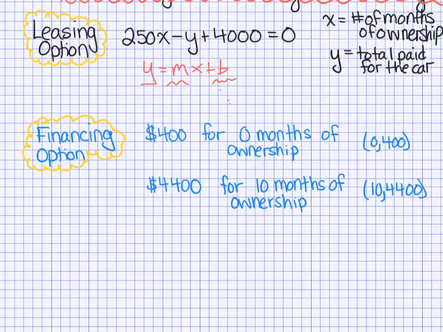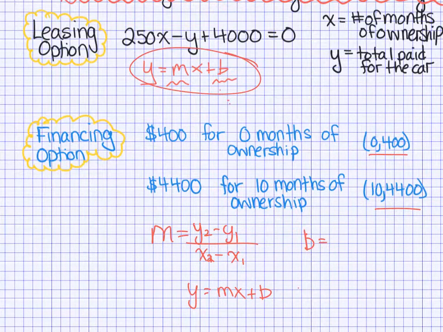You should be able to find the slope from 2 points, because in this unit we found the slope given 2 points using this equation. So you should be able to find the slope since you have 2 points. We should also be able to find the y-intercept because it's pretty obvious. Then you'll be able to write an equation in slope-intercept form, y equals mx plus b. So then you'll have an equation in slope-intercept form for each situation.